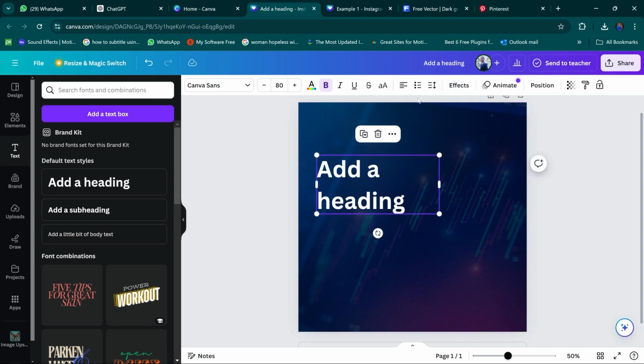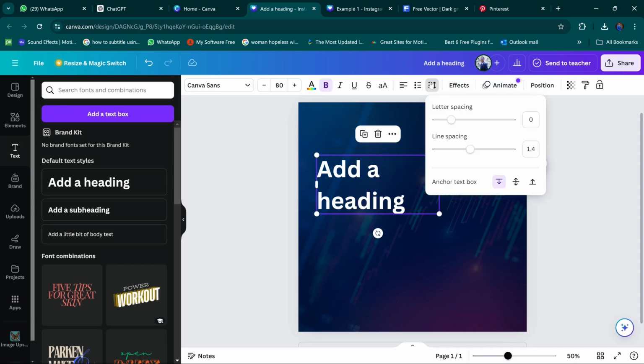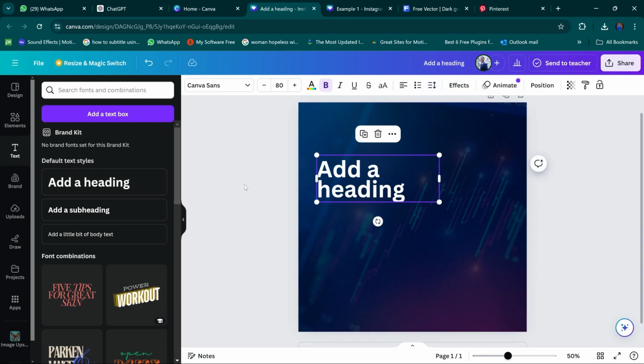I'm going to adjust the spacing, because the spacing between this and this is too much for me. I'm just going to click on the spacing, which is this. Then I will reduce the spacing downward. In the one I created, I used 1.04, but I want to go a bit closer this time around. Let me use 0.9. Yes, let me use 0.9. If there's a need for me to adjust, I will adjust later.